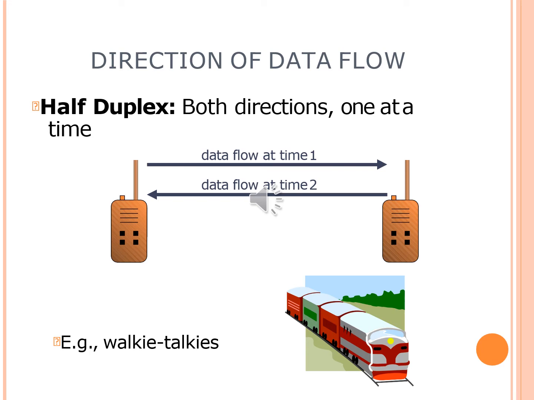Or we have another example that is generally used in paramilitary forces, that is walkie-talkies. On walkie-talkies, one person can transmit the information at a particular time. The other can also transmit, but the turns must be exchanged. Suppose one is sending information at that time, that one is treated as the sender. But if the receiver wants to send some information, at that time the receiver is treated as the sender, and the original sender is treated as the receiver.